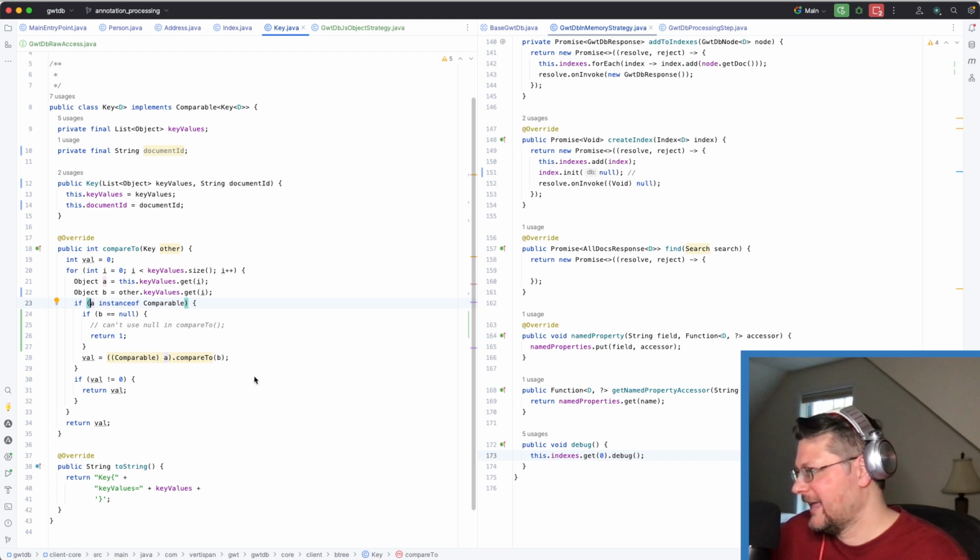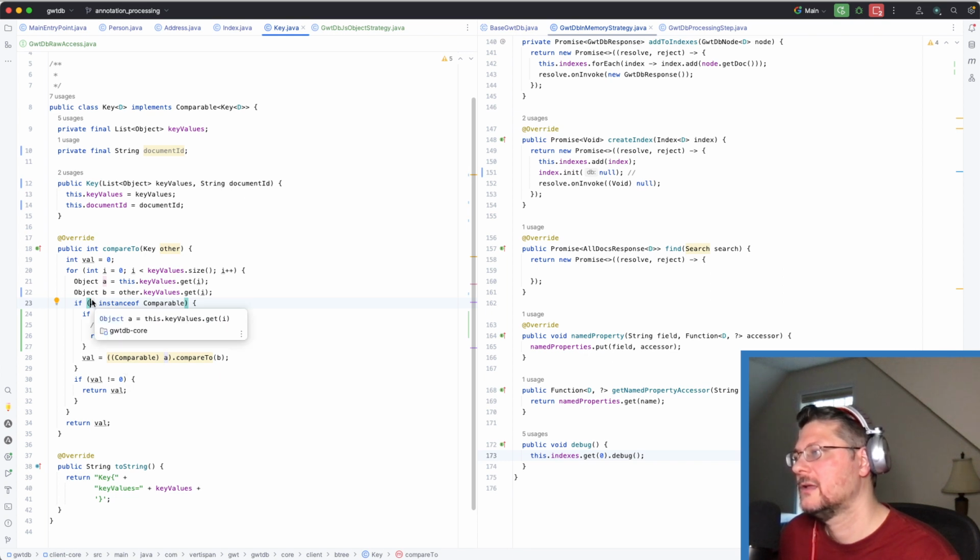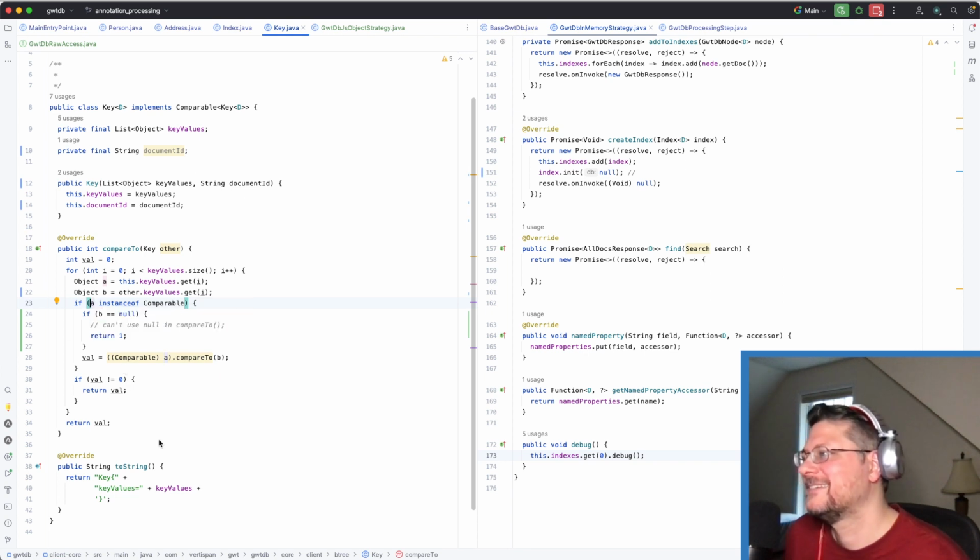That's not good. Because if A is null, it's not an instance of Comparable, so it'll get down here and value is going to be 0. So it's assuming that if A is null, the objects are equal.